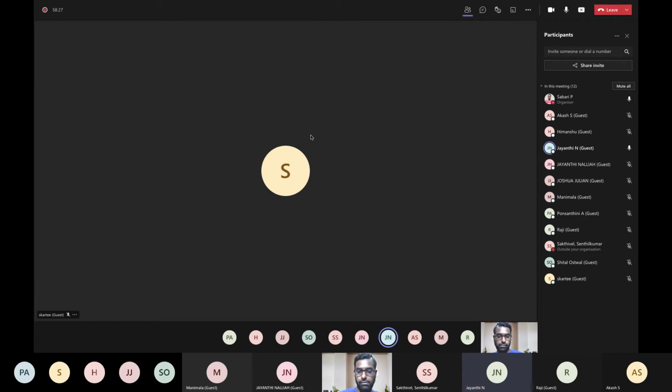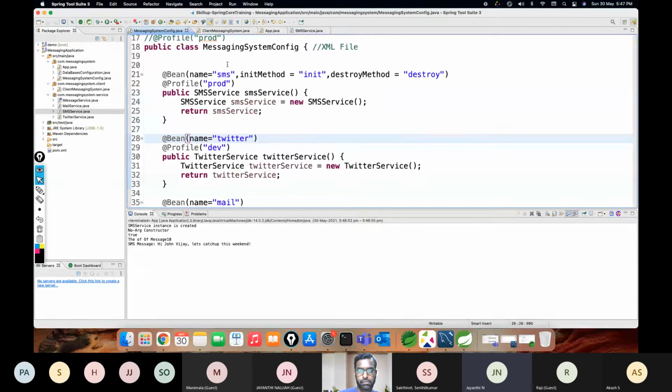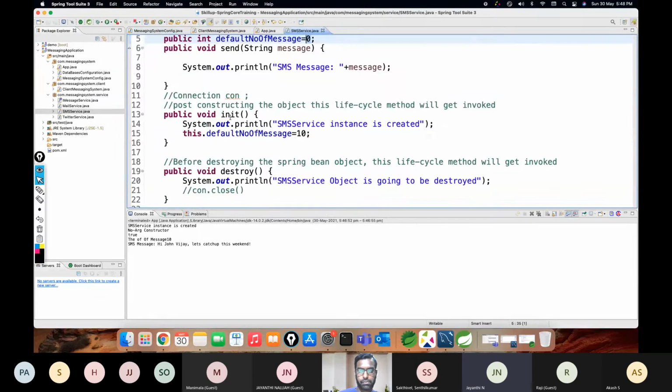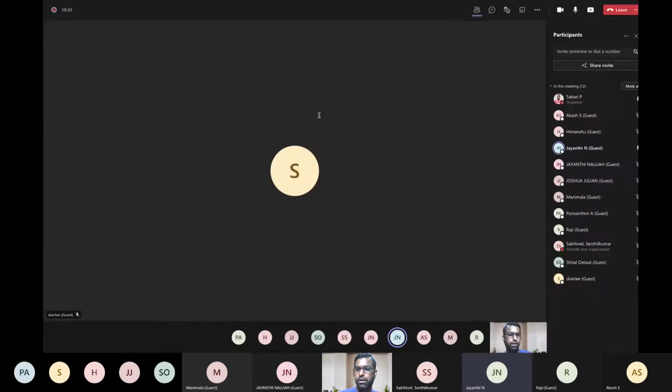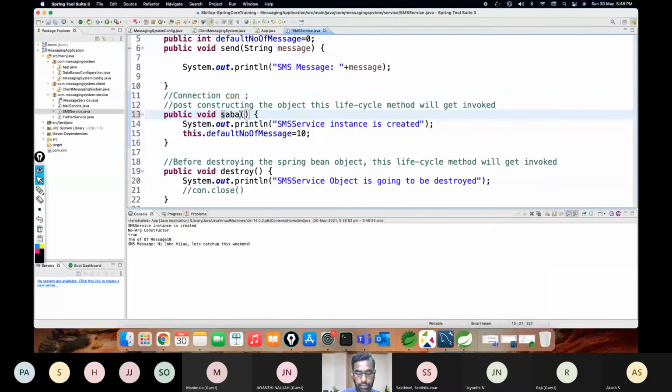The init method is the keyword that we were using on the particular method in SMS service. Should the name be init only, or can we customize this method name, sir? Okay, I guess I've already explained this. You can name it Sabari, or you can name it Balaji, doesn't matter.